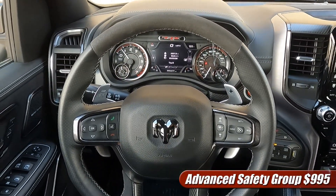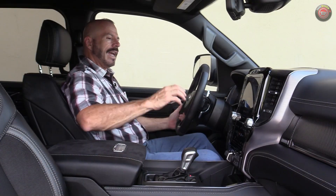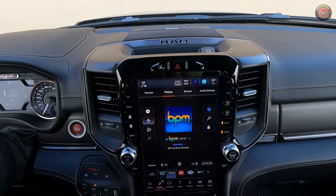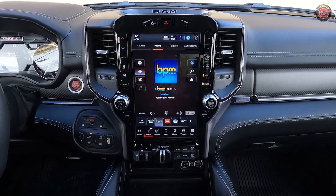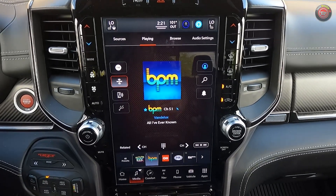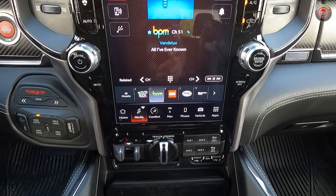This has paddle shifters — well-done metal ones. The switchgear is good. Ahead of the steering wheel is a pretty familiar instrument cluster with analog gauges on either side and a large 7-inch digital color center screen that's customizable. The center stack has the top-of-the-line 12-inch portrait-style touchscreen human interface — more than just an infotainment system. It features auxiliary switches, trailer steering system, trailer brake control, the drive mode selector, the transfer case shift mode selector, and a launch control button.